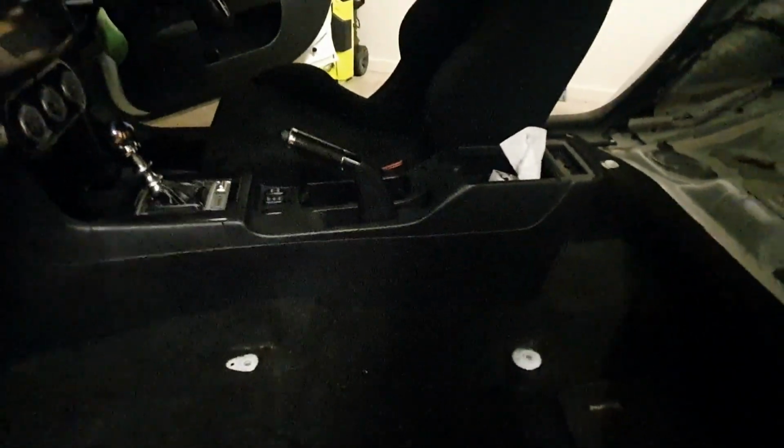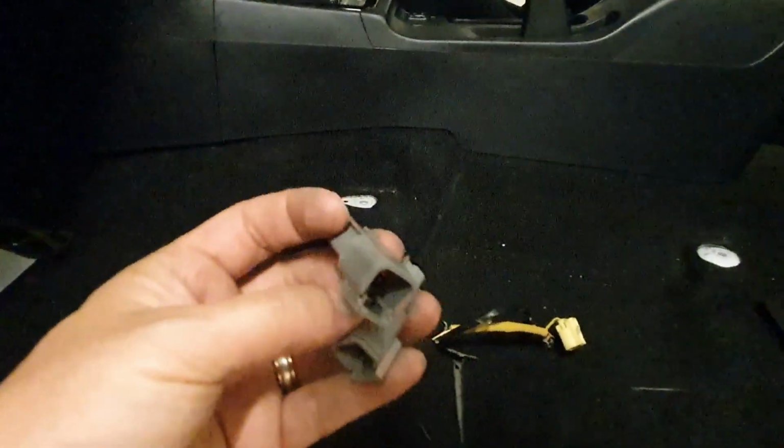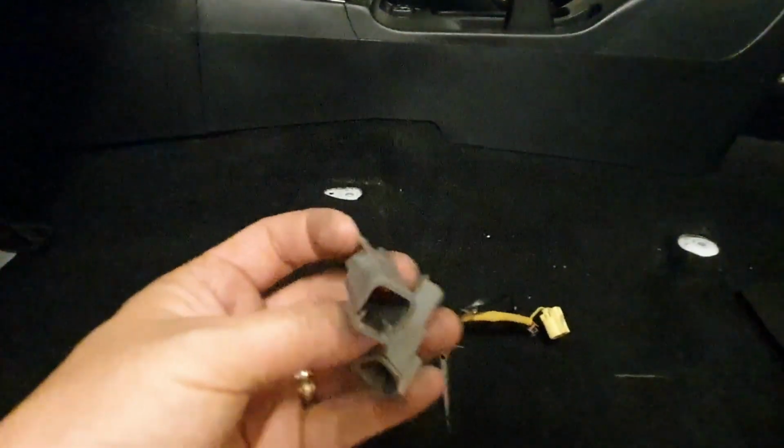So the next thing I want to talk about is these plugs here. These are the airbag resistors that you will need so that you don't have the airbag light come on.